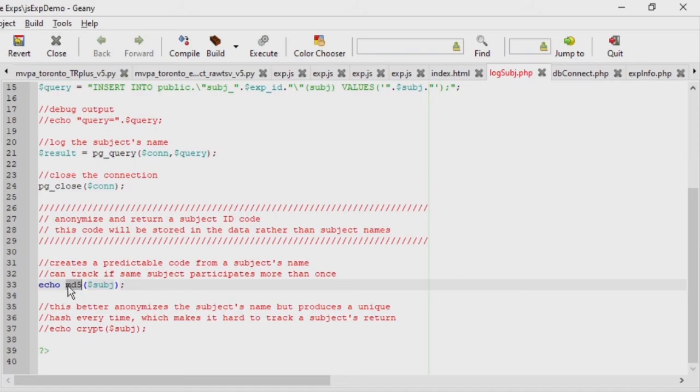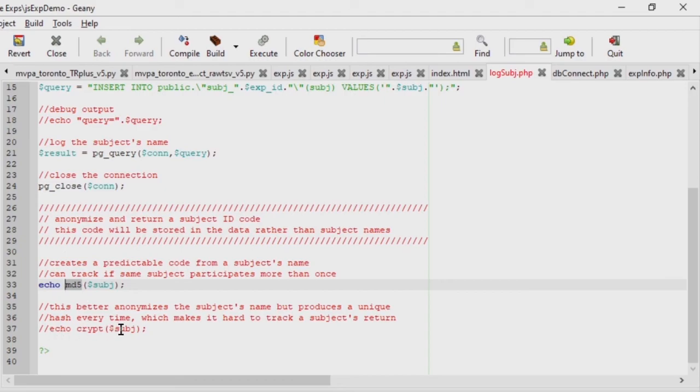But you could go back in and say, okay, well, Joe Smith at time 1, Joe Smith run through the MD5 function gives this subject ID code. Joe Daniel Smith gives this subject ID code. So I know that this is Joe Smith coming back a second time around. You can spot in the data file, and you can figure out when Joe Smith came back. So using a predictable deterministic function like this to produce subject numbers is something I would probably recommend.